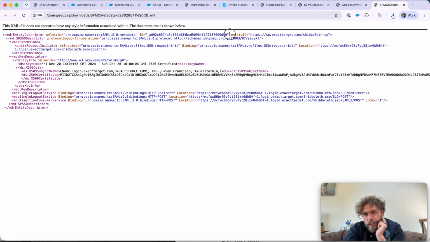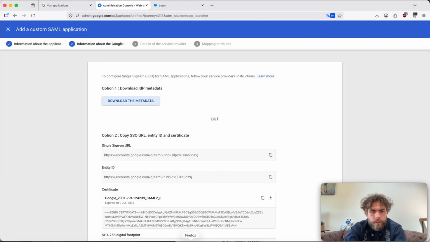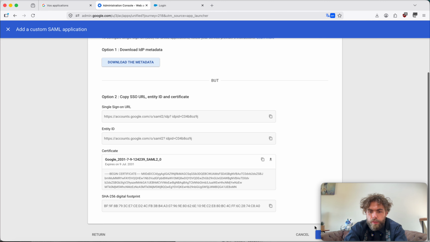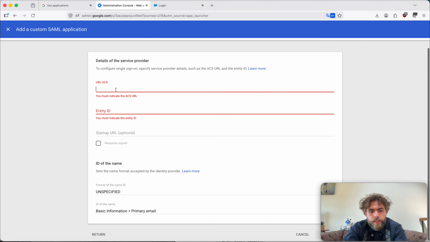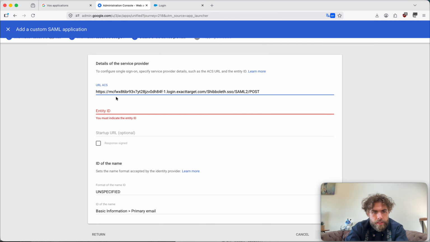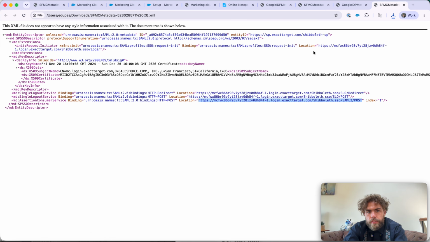The entity ID, just there, and the ACS, the Assertion Consumer Service here, that I'm going to use. Okay, well, I'm going to copy it, and then here I do next, and the ACS, paste it, and now the entity ID that is just there.